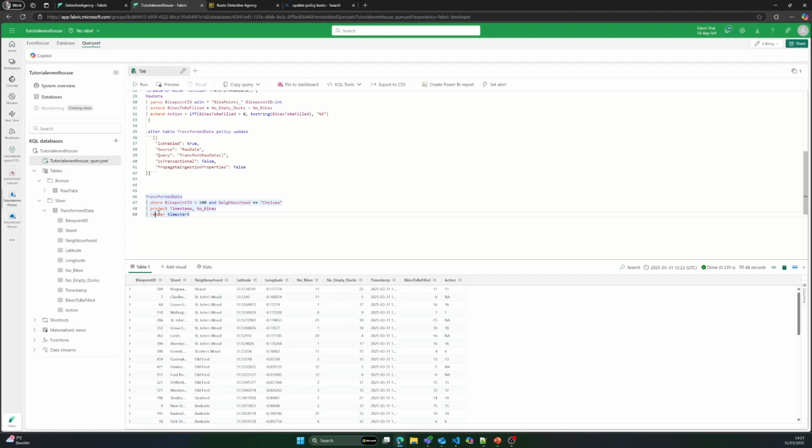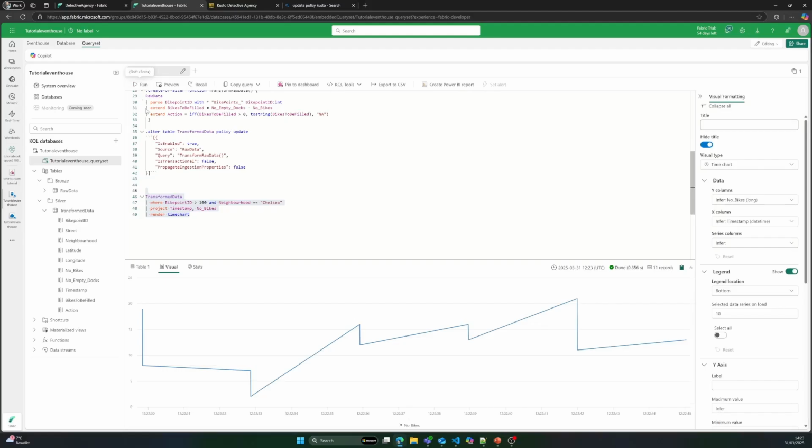I want to render this as a time chart. What does this look like? It shows me the number of bikes across these different timestamps. If I'm not happy with how the automatic inference selected the columns for this visual, I can always change it here as well.